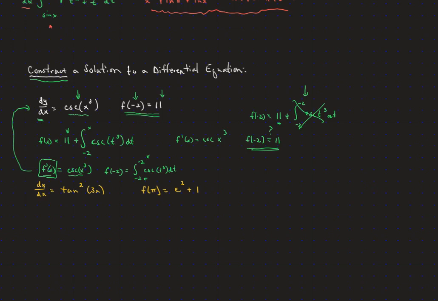It kind of seems like cheating, but it's a kind of foolproof way of finding a solution to a differential equation. Now, is this actually usable? Well, yeah, because now if I wanted to, and you will sometimes be asked this on AP questions or maybe a test question, if I wanted to know what is f of 5, we would just grab our calculator and get 11 plus the integral from negative 2 to 5 of cosecant of t cubed dt. We would evaluate this part using the numerical integration feature on our calculator, and then add the 11, and we could find f of 5 or f of anything that we want. So it is actually a trick that is useful, that can help us.